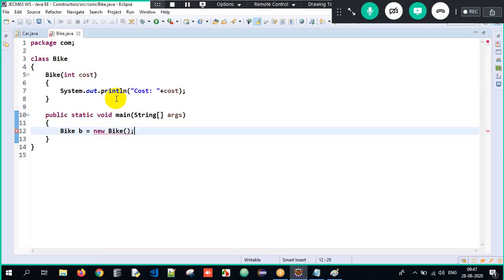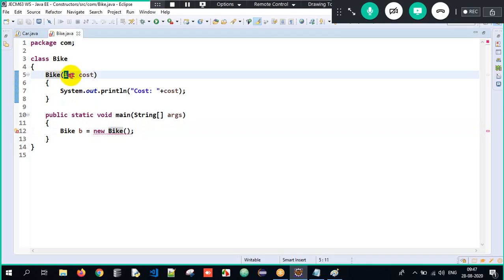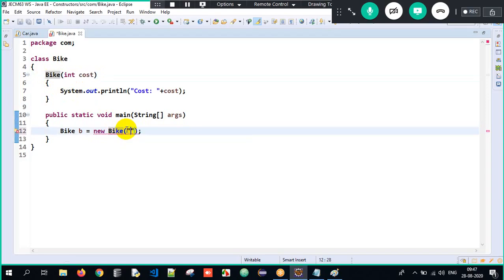But why is it giving some kind of error here? It's common sense. The compiler is nicely scolding us. Why? Because it's telling, hey, when you create an object, simultaneously the constructor will get executed, and the constructor is accepting some argument, right? You better pass the value. Okay, I will pass "dinga". But again the compiler is nicely scolding us.